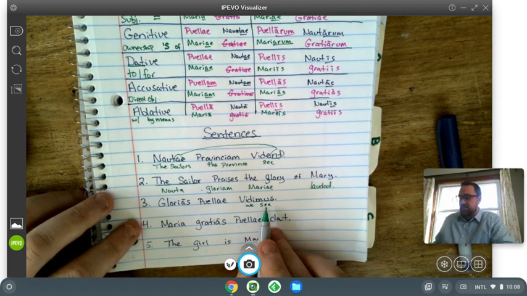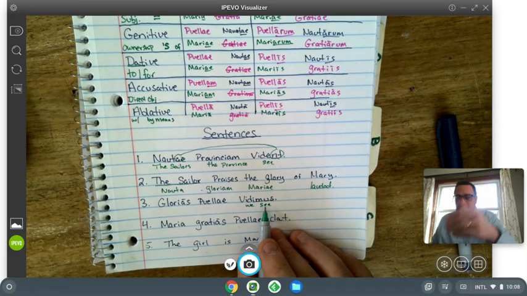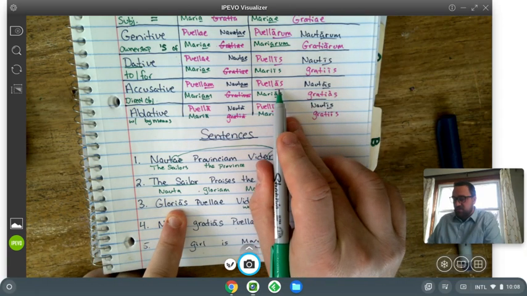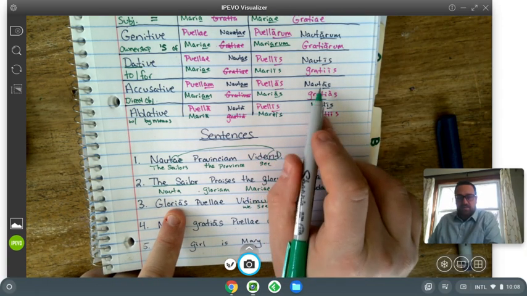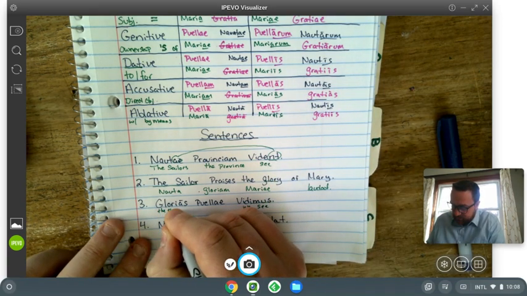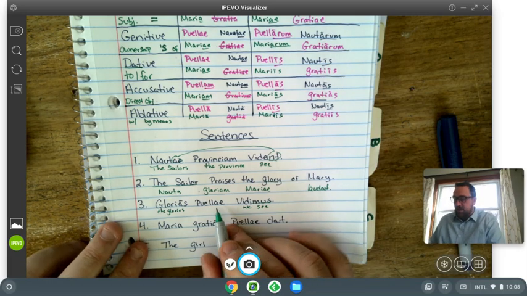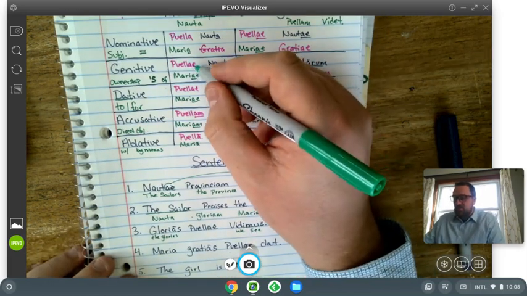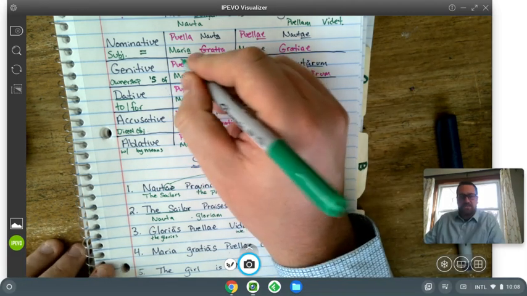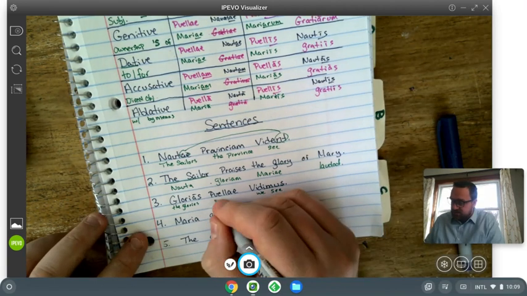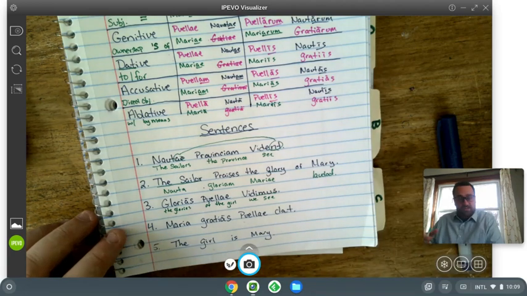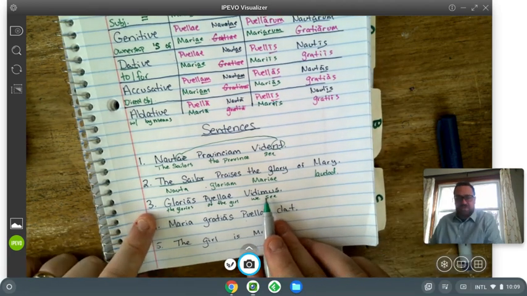Now, what is it that we see? If we see something, then that something is in the accusative case. So do we have an accusative ending? We do. We have glorias, which means we see the glories. And then puellae. Do we see the glories of the girl, or do we see the glories to the girl? Well, this puellae makes more sense. So we see the glories of the girl. Or we could say we see the girl's glories, is another way we could translate that.